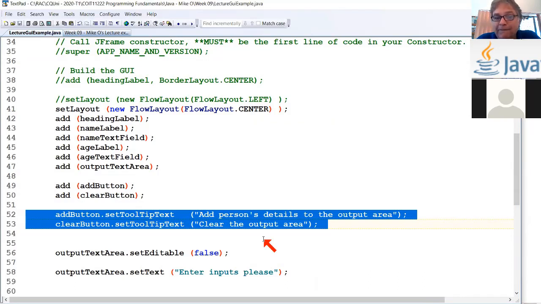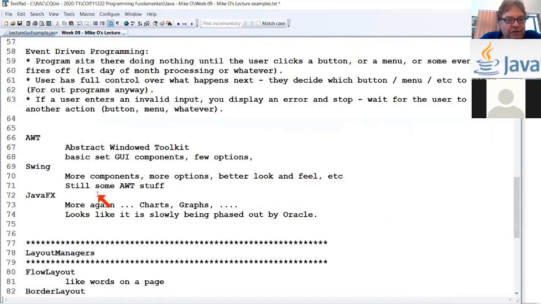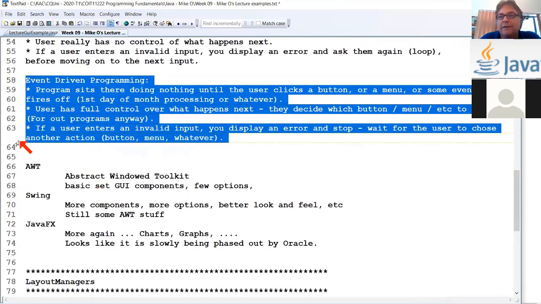Everything okay? Okay, we're almost at the stage now where we can activate the buttons. So event-driven programming. Remember I said earlier about event-driven programming? The program just sits there doing nothing until the user clicks something, okay? And if there's an error, you display an error message and then stop. You don't keep bombarding the user with errors, asking them to type the input again. Just display an error and stop, because the user might fix the input or they might click over here and do something else. So just let the user decide what to do. You've got to really step back and let the user control things when you do event-driven programming.